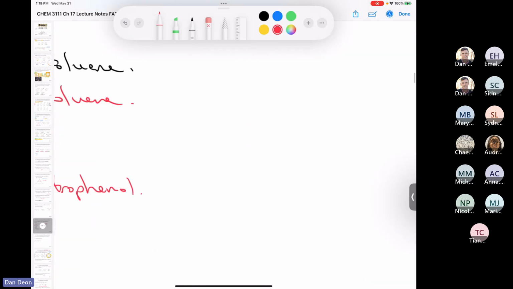Okay, so let's do one more. Let's just draw one out here. This is just a fun one that we'll do. So if I have an aromatic ring, if I put something like this, something like this, and something like this. What would be my parent in this molecule? It's tetrasubstituted. What would be my parent?